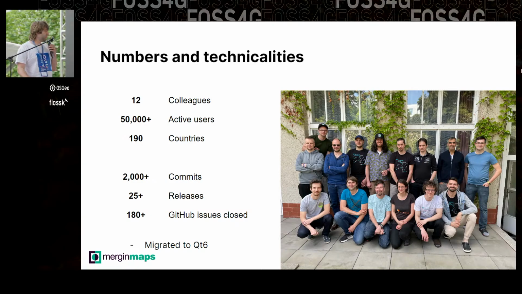One of the very big changes we did, an infrastructure change, was migrating to Qt6 because of the support for newer Android versions. But it was very painful. We found a lot of Qt bugs, and still we have some very obscure workarounds there.